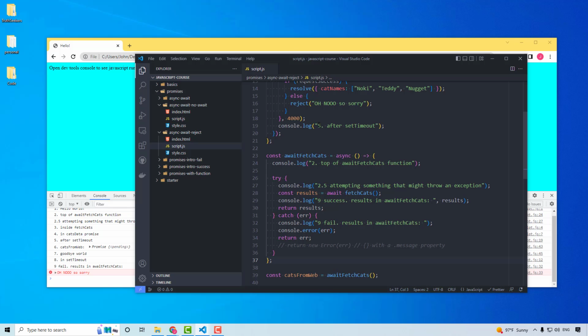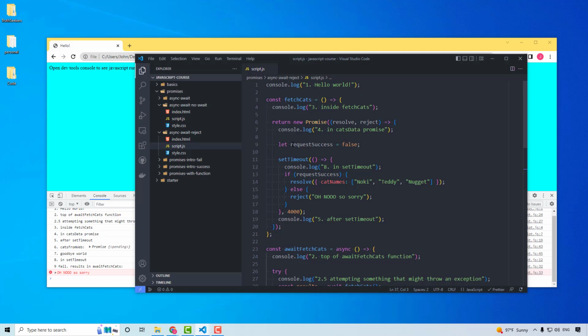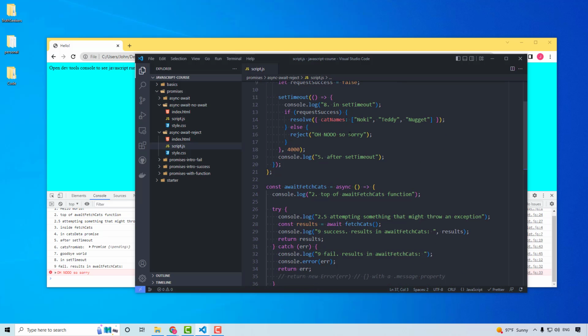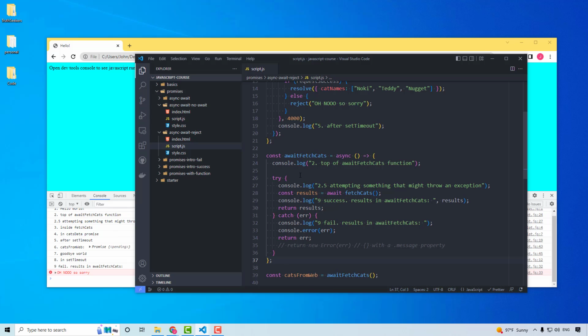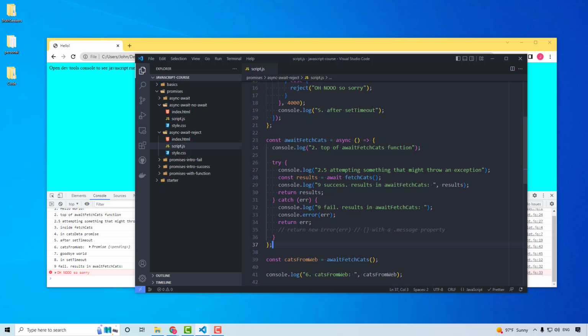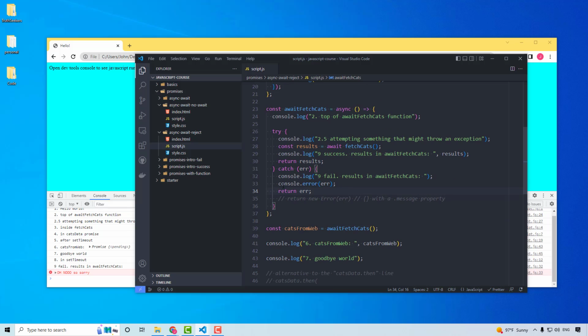The only difference between this reject file or folder and the async await one is that the promise fails. When the promise ends up rejecting, it either has an uncaught exception and the program will crash, but because we use this try catch, it attempts to run the promise, it gets an error, so it catches the error and then handles it according to how you want to handle an error. You can redirect to the home page or whatever you want to do in this code here. So anyway, that is try catch with promises, and this is promises overall in JavaScript.